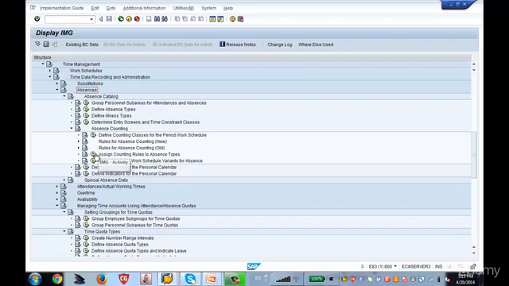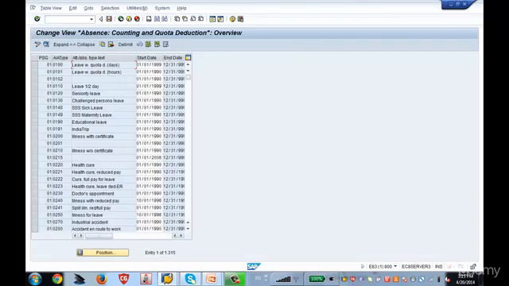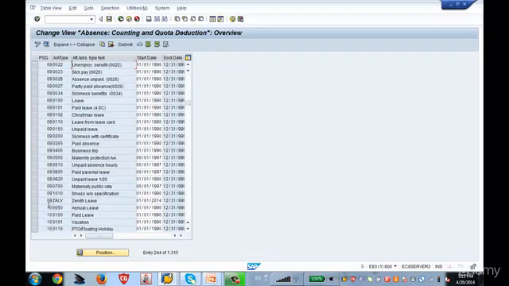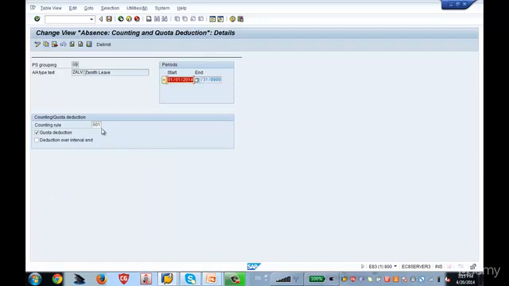Now if I click on this assign counting rules here, if you see personal sub area grouping 09, my zenith leave here, what is it showing? I know I have assigned a counting rule, but I have also indicated that whichever counting rule is assigned to the absences, then this absence should be deducted from the quota, whatever quota I just showed you in the deduction rule.